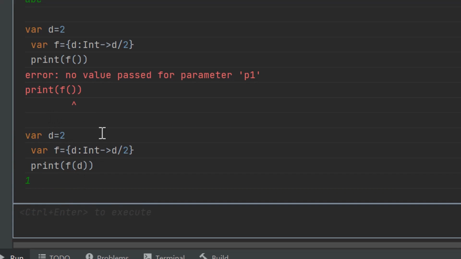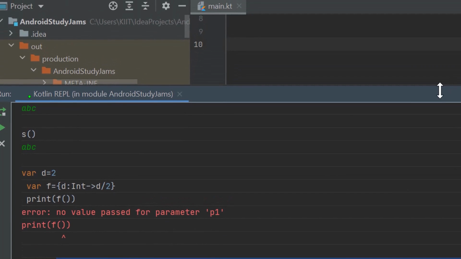So how is it working? See, d is a normal variable. Now f is an anonymous function that is defined, that is taking d as an argument, and it is of integer type, and anything after this is the function body. You can say this is the argument, after the arrow it is the body. You can have multiple statements in the body with curly braces, but this is the body. And how you call it, you just call the function with the argument. This is how you call the function. So you understood about this, right?